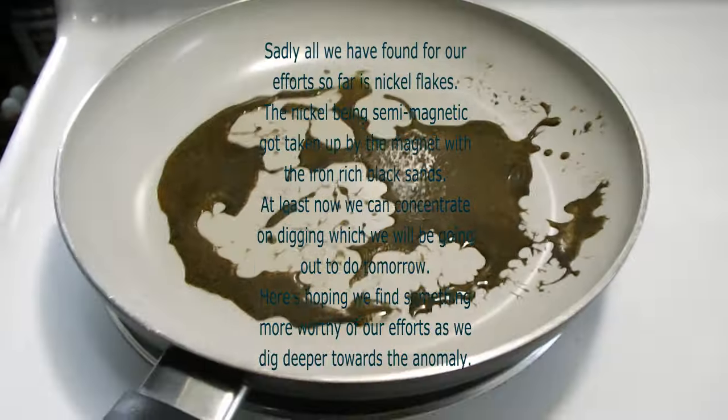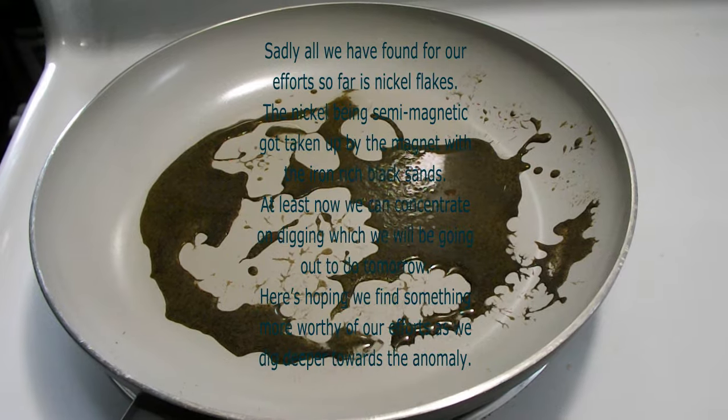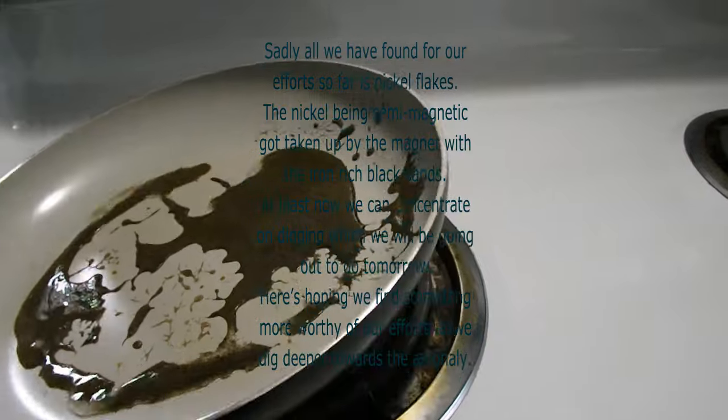Whoa. Cut again. There we go. Ooh, look at that. It's just a wonderful thing.